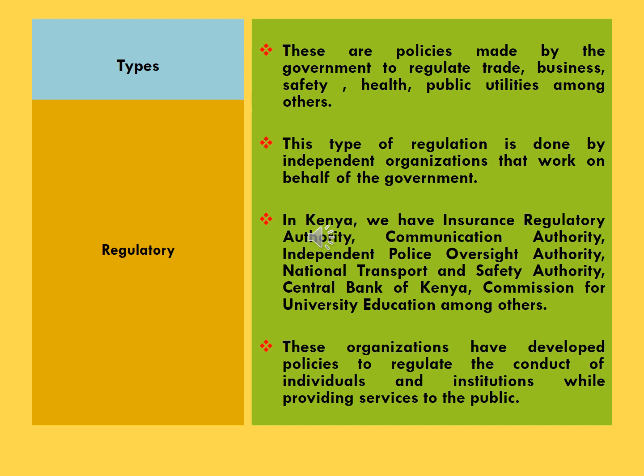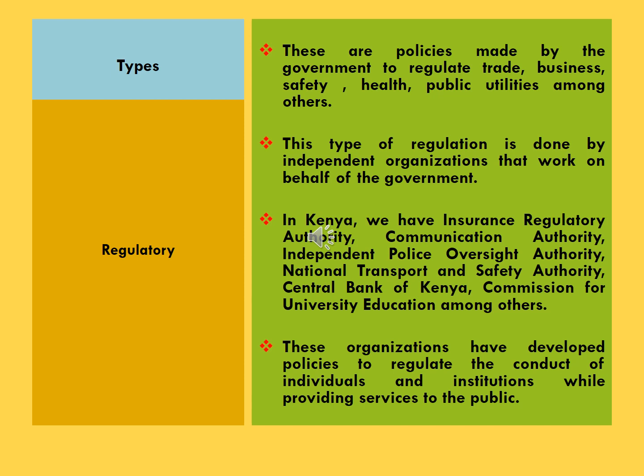In Kenya, for instance, we have the Insurance Regulatory Authority to regulate the activities regarding the establishment of insurance companies as well as insurance brokers. Again, they also regulate compensation, among other things, that occur in the insurance sector. We have the Communication Authority, again, that has policies regarding mobile phone communication and radio activities. They license and they ensure that certain ethical issues are observed at all times.